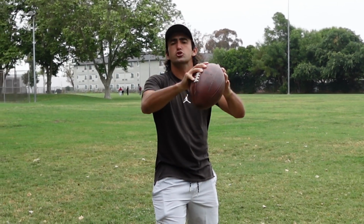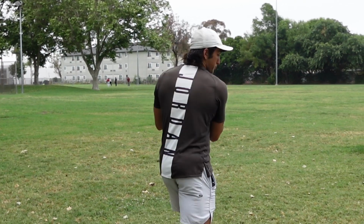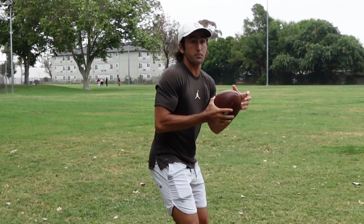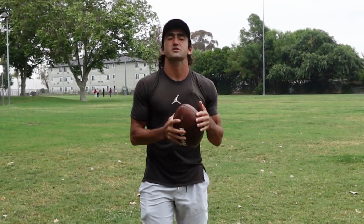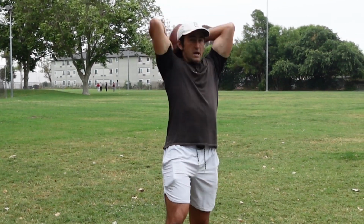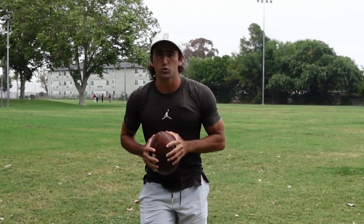It's almost like catching in traffic like we mentioned earlier in this video. I want to be violent to the tuck, but you use your body as a shield between the defender and the ball. So I go up for this jump ball catch. I want to rip it away. Or another method I've seen a lot of receivers have success with, it's not necessarily my personal favorite, but you go up for this jump ball and you pull this thing over the back of your head so that defender can't make a play on the way down.